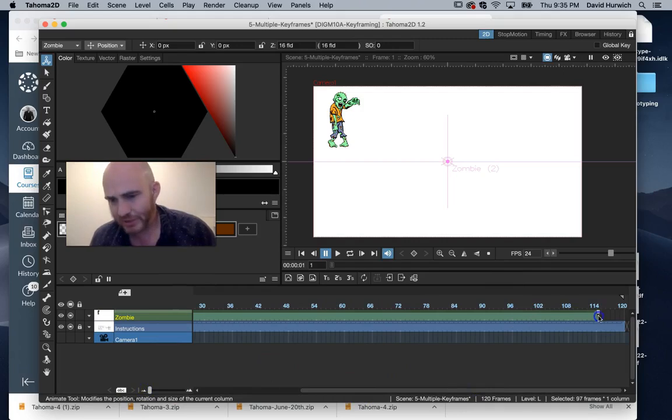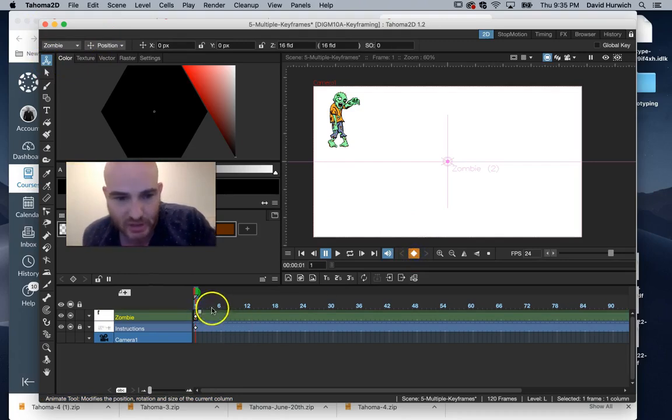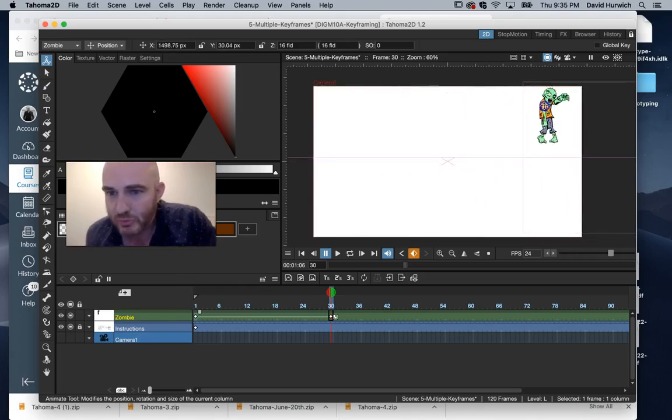Maybe about, I don't know, a couple seconds. So I'm going to start here, and I'm going to set my animation to position. I'm going to set a keyframe here, and then I'm going to move it down to about 30 frames. And I'm going to move my character from the left side of the screen to the right side.